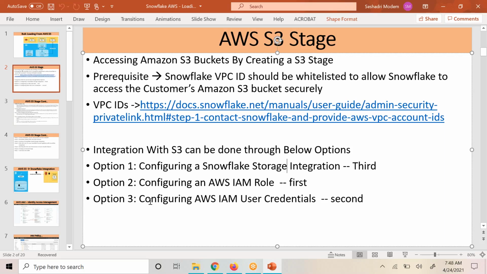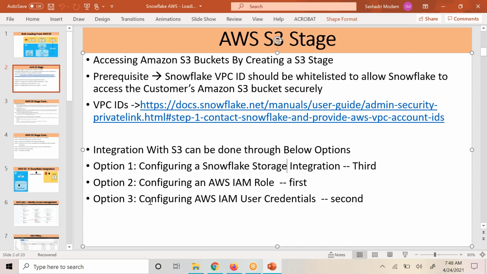Come back to AWS and change it in the role, in the trust relationship that we already established. Instead of the dummy ID, we'll give the exact external ID and the Snowflake account IAM user ID details, and then you should be good enough to create a stage. And once you have the stage, you can list the data.